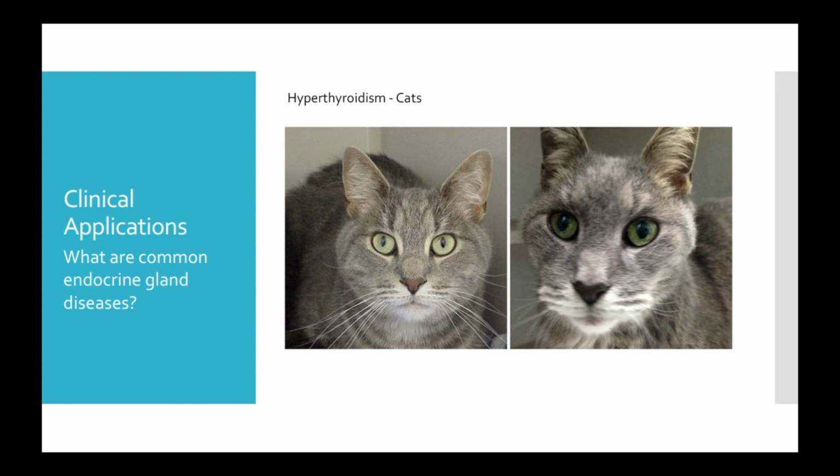So oftentimes with cats, we see a cat that looks pretty normal on the left, and then hyperthyroidism kicks in, and they start to lose weight, lose muscle, their heart rate's really high, and their owners describe them as hyperactive. Common with hyperthyroid cats. Totally treatable. There's nice little tapazole tablets that they can take to reduce that.